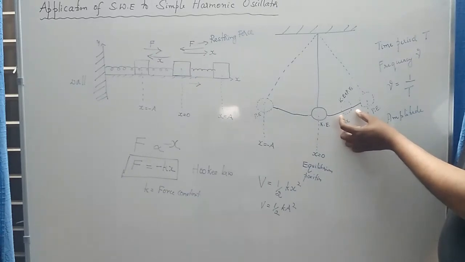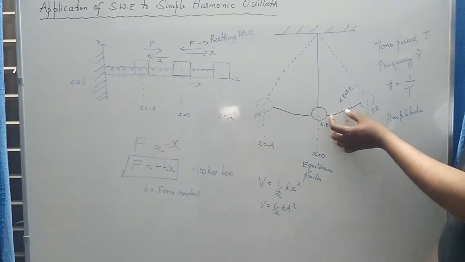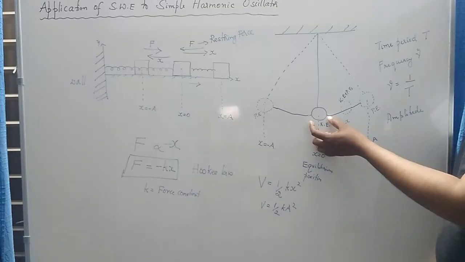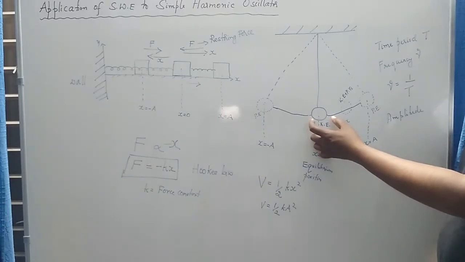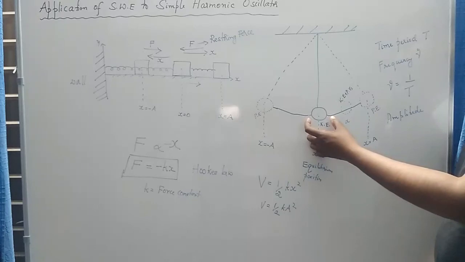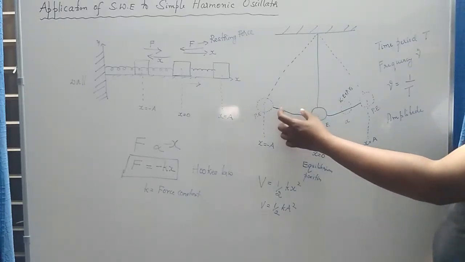So when the particle comes closer and closer to the equilibrium position, the potential energy will be converted to kinetic energy, and when the particle reaches the equilibrium position, all the potential energy will be converted to kinetic energy. So here kinetic energy is maximum. What does it mean? When the kinetic energy is maximum, the momentum is also maximum. So here the momentum of the particle is maximum because force is zero according to that equation. Because of that large momentum, the particle is not at rest. It has to keep on its motion in the opposite direction.